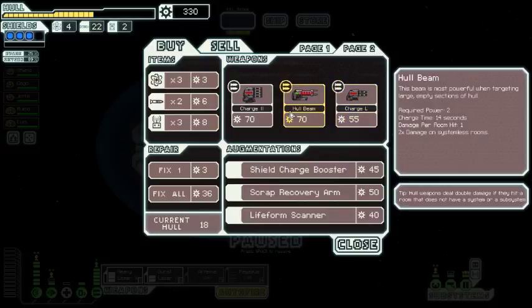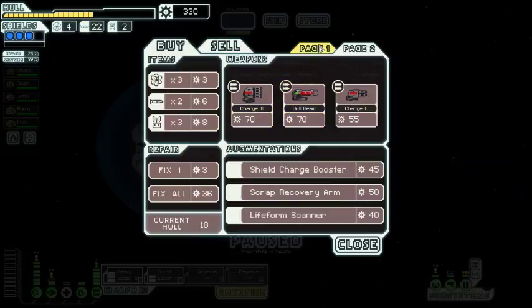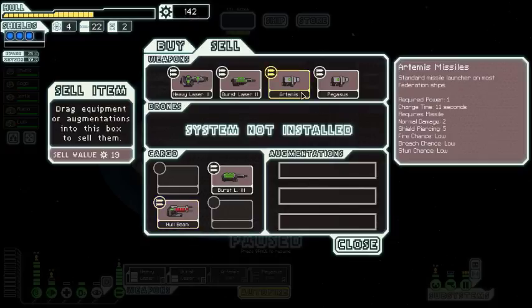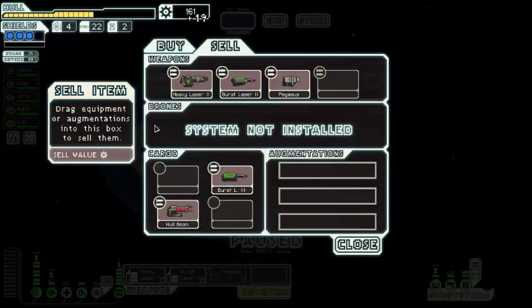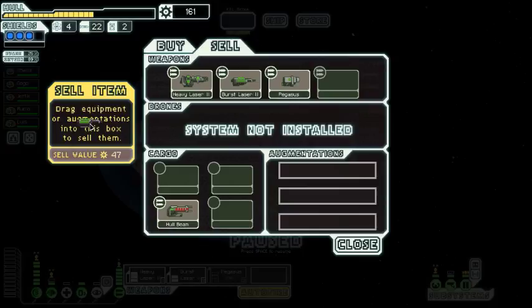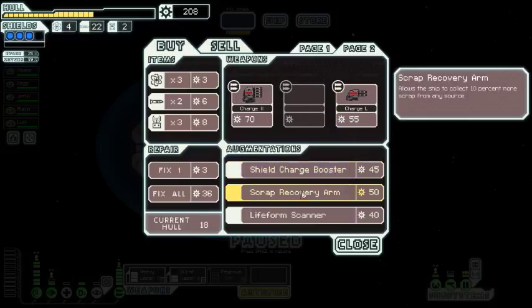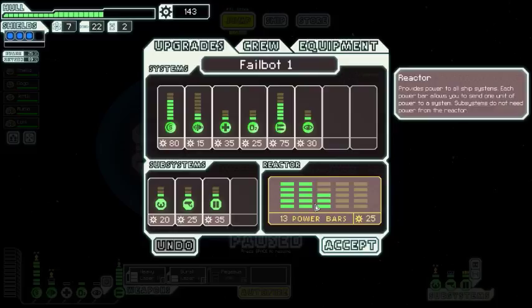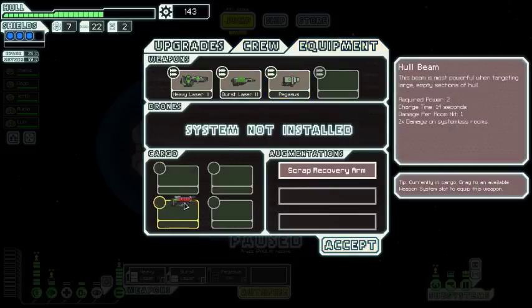I do like hull beams. So we're gonna go for Cloaking and a hull beam. Let's sell Chain Laser. We're gonna sell the Artemis. Oh, we don't want to sell this thing. Burst Laser Mark III, but we're going to. We're going to buy Scrap Recovery Arm. That will pay for itself. Specs 1, 2, Spinal Fuel they have. And let's go ahead and get some improvements to our ship hull beam.